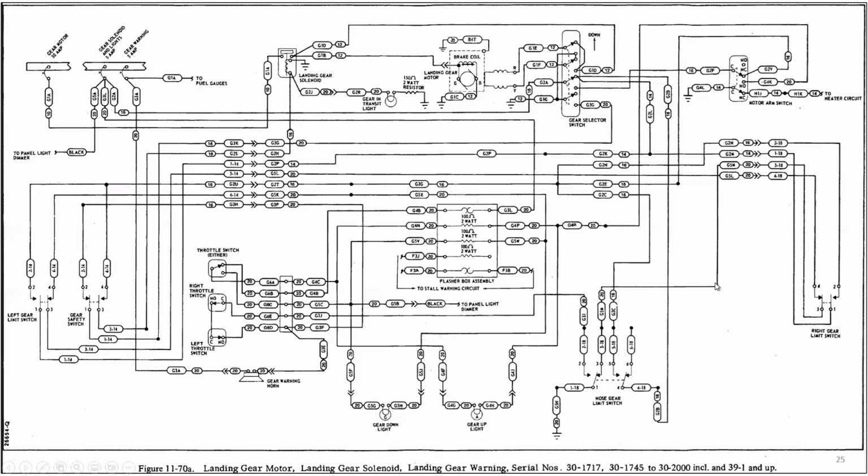And here, in fact, is the schematic of such a system. It looks kind of complicated, and it sort of is. There's a lot of wiring going on here, but basically this is all controlling the gear motor. That's the primary controlled device here. Here's the gear relay, gear solenoid. We'll talk about those, right?